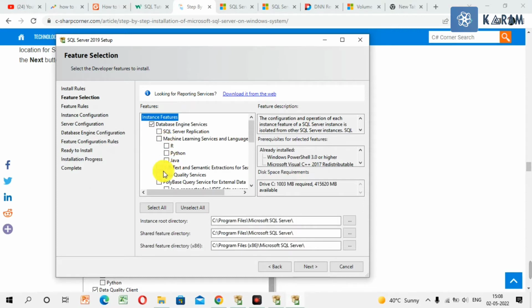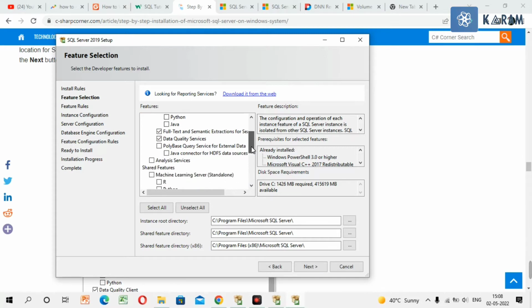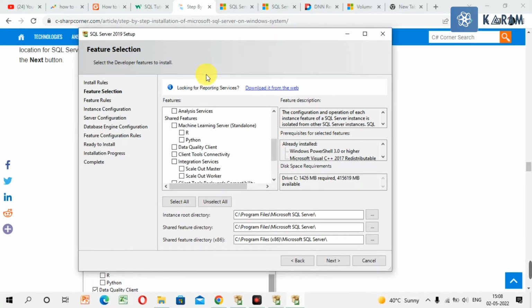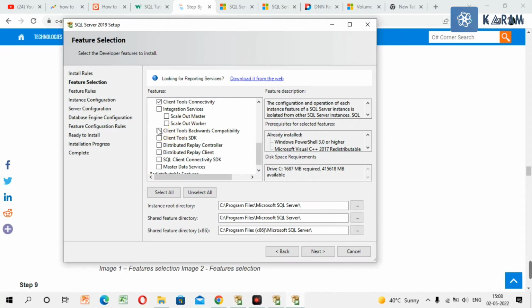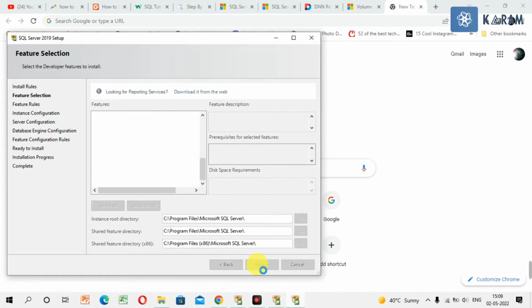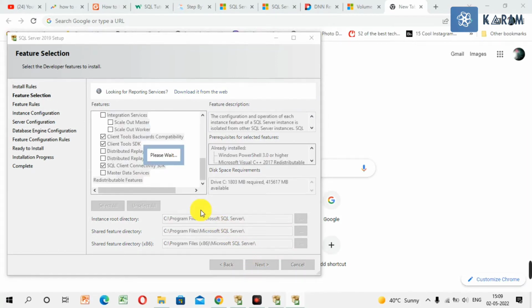So first of all, you need to choose full text and Data Quality Services, and after this you need to select Data Quality Client and client tools connectivity. And after this guys, you need to select client tools backward compatibility, client tools SDK, and client tools connectivity SDK. After this, click on next button.